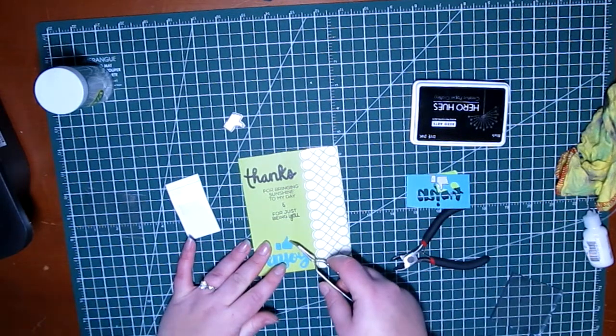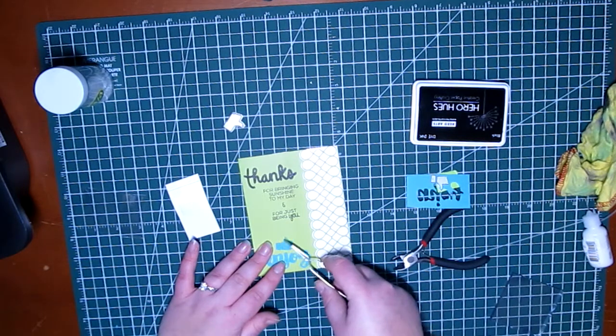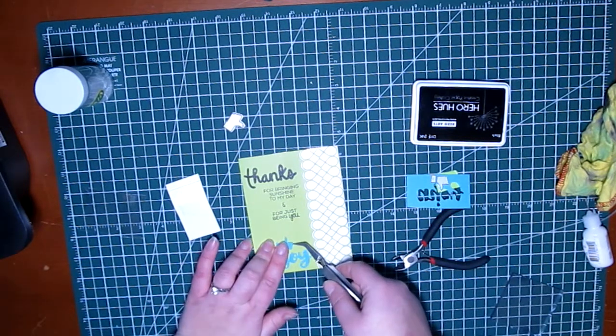I know I looked to see about maybe putting some of the green cutouts back in, but it didn't seem as appealing to me, so I left it as is. So that finishes up my card for this episode, or for this video.